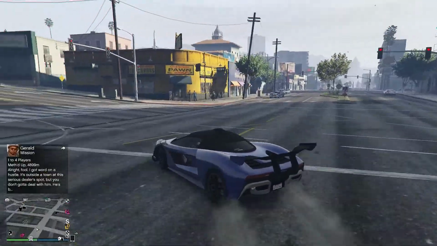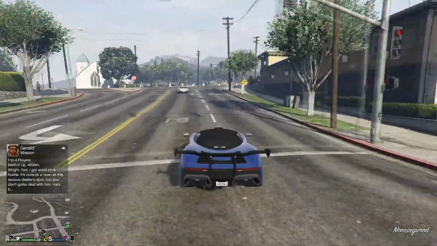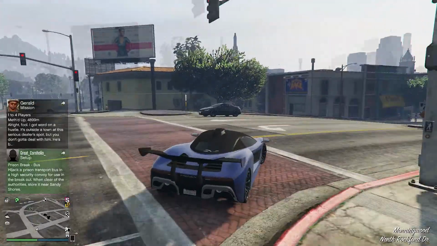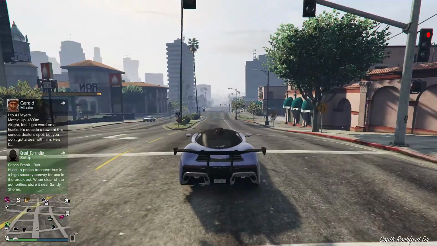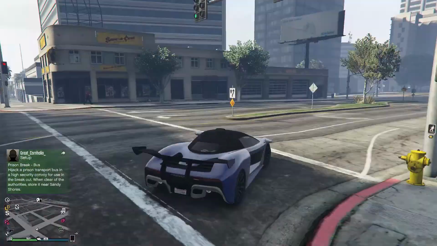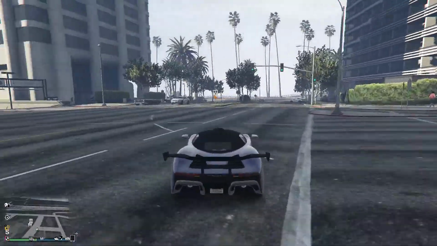But let's throw it around some corners, see how it handles. Ooh, nearly hit that car. Taking some corners already, I can tell it's not as gripped up as the other supercars. I mean, the other sports cars were stock, and this car is a supercar, so I would imagine this is a lot quicker and more gripped up.